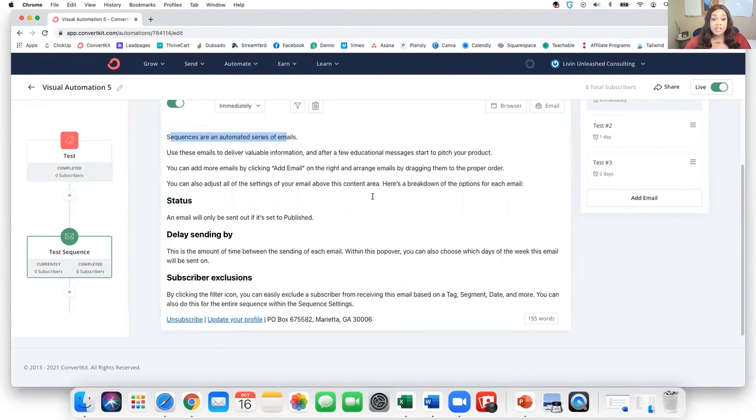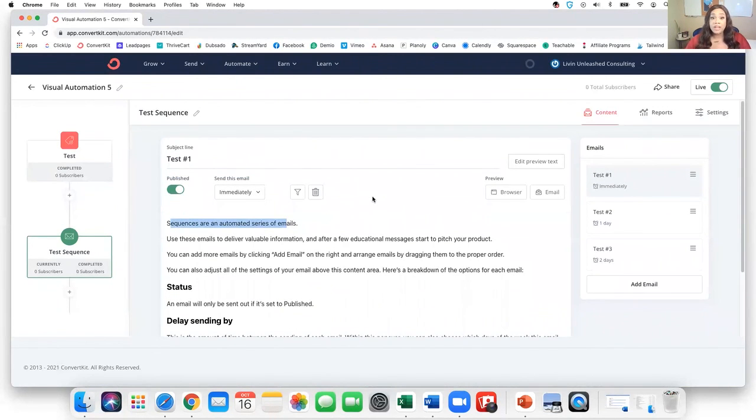So that's it for today. So we went through, we created our tag, we created our email sequence, and now we have our visual automation. So now we're good to go. Do that with all of your email sequences. Do that with all of your products or services that you have to offer. Once you've tagged somebody, you want to make sure you recognize them and let them know thank you for this purchase. And continue to nurture that person. They are your client now, so you want to make sure you're nurturing them and you're setting them up for success. So that is, and I'm going to stop sharing my screen.